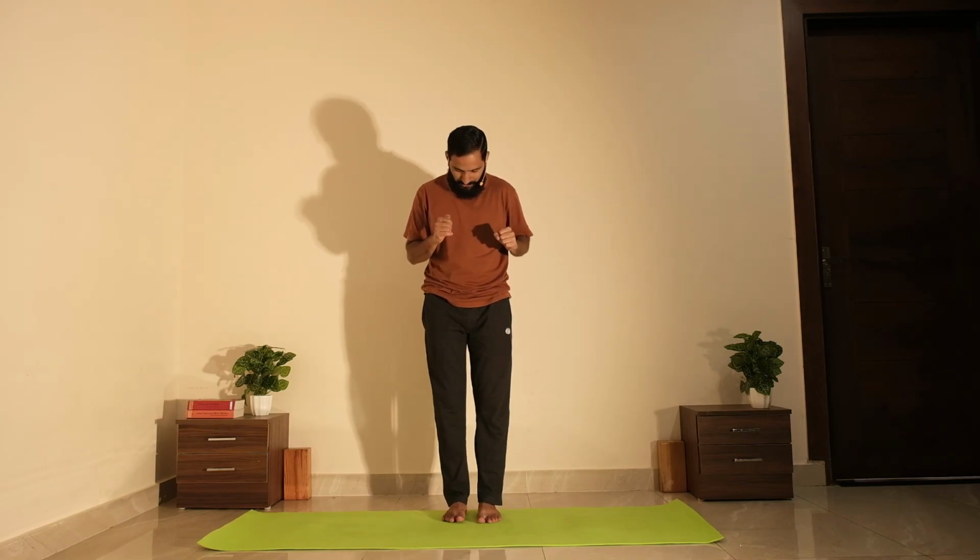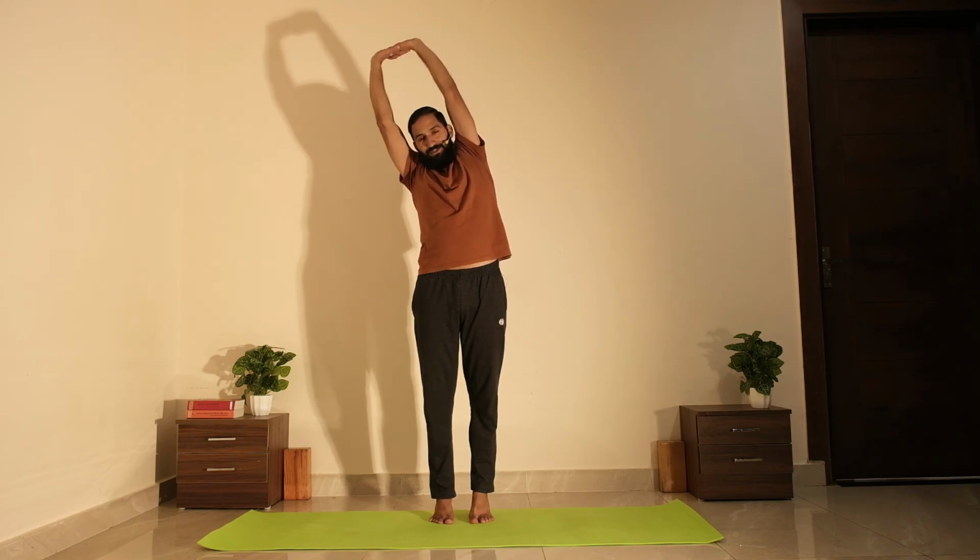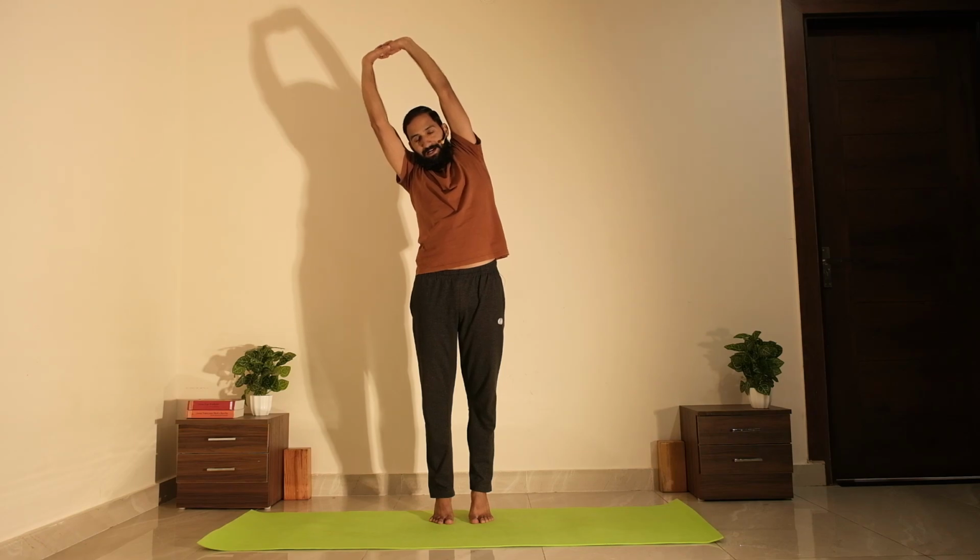Okay, we'll start the asana practice now. First we will do Tadasana and a variation there, lengthening the spine. We'll start with that, right? Keeping feet together, interlocking fingers, turn palms up and extend hands fully up. Lift heels up.